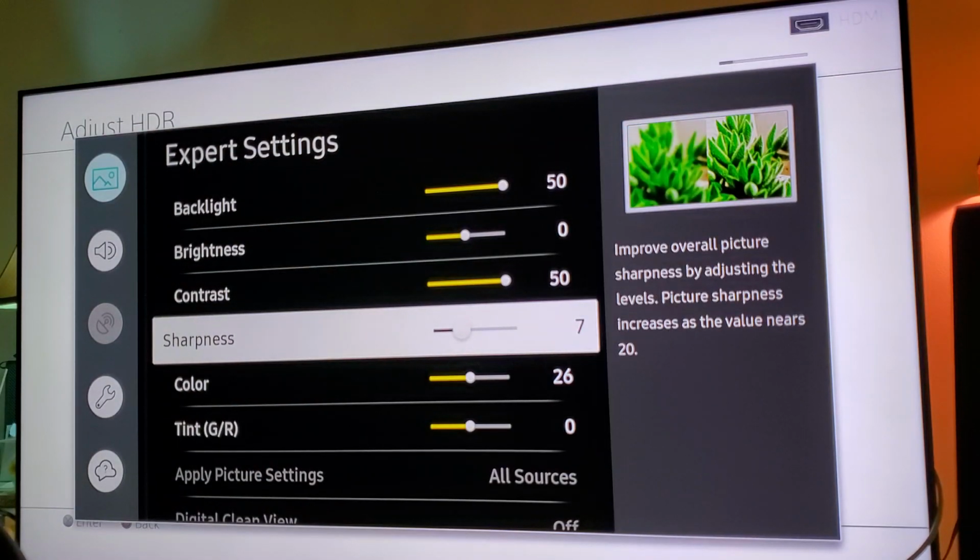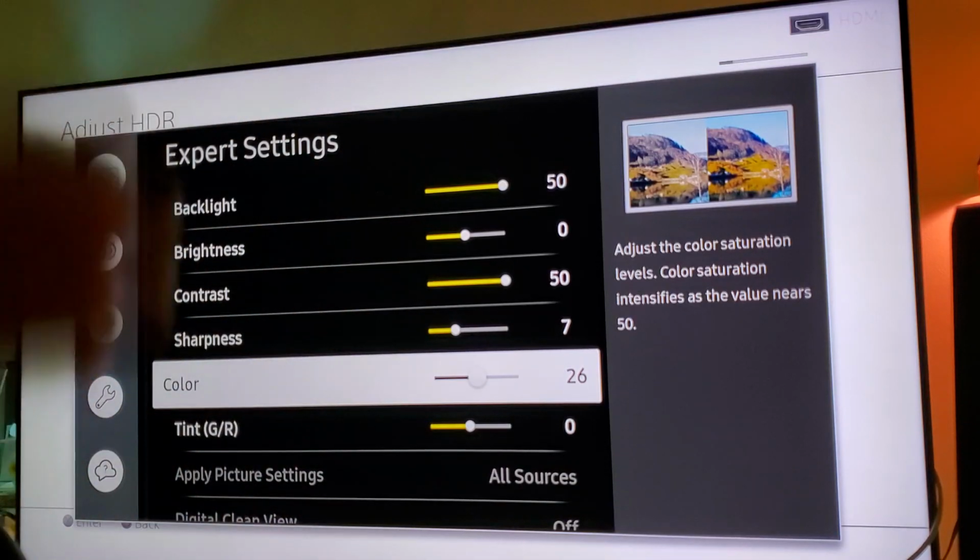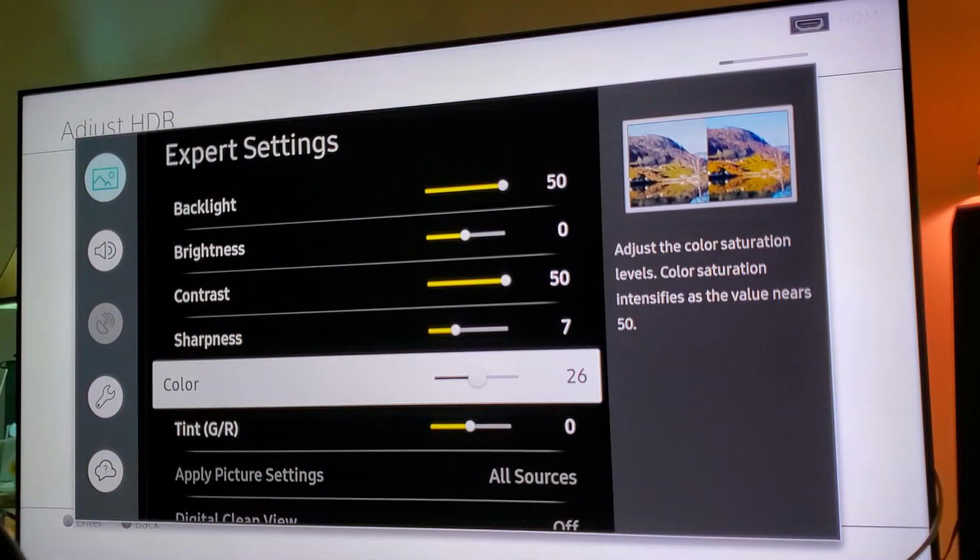Sharpness, it's subjective. You know, I feel for a 55-inch QLED 7, it's fine. Some will have a difference of opinion. It's subjective. All right. Color, I felt leaving at 26 because that's a nice balanced color, in my opinion, to me personally. This is my preference. Remember that.